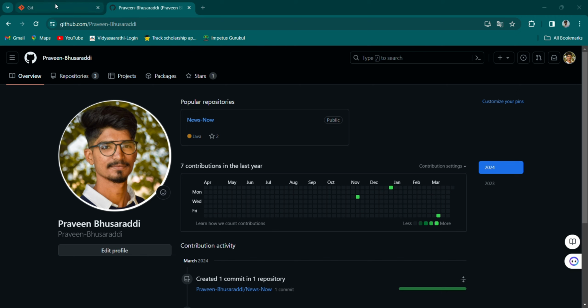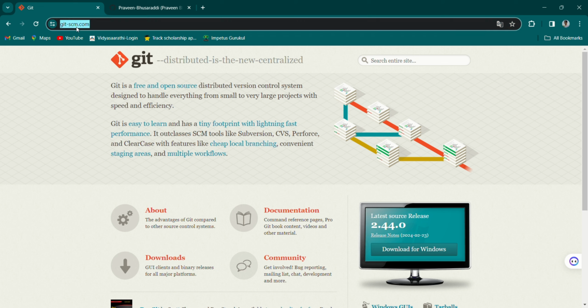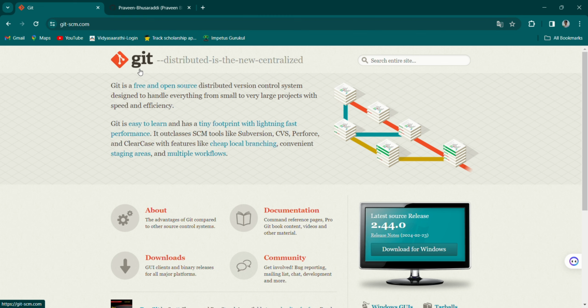First, open your browser and open this website. Git is usually used to handle projects from small scale to large scale projects. Git is used for version control, and what will happen is if you create an application, you can save those versions of the application. Then further you go on upgrading, or it can be used to download the previous version that you have saved. Download Git from the website, or the link is given in the description. Now I have downloaded and installed it on my PC. It is a basic procedure. You can do it on your own.